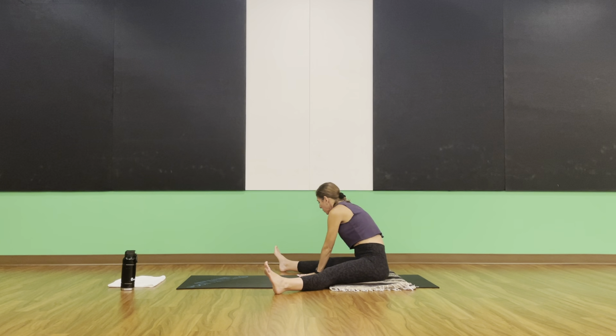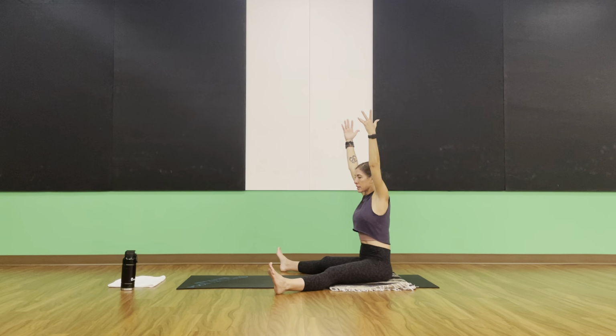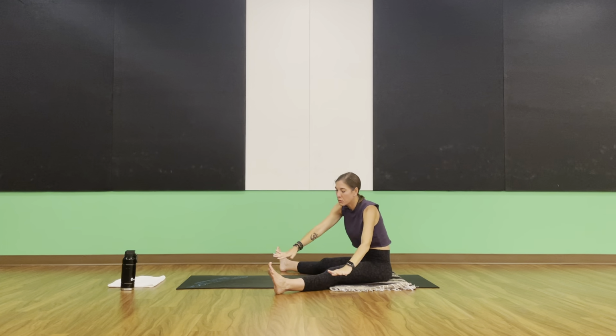And move away from your right leg. Come back through center. Inhale, reach both arms up. Exhale, twist your shoulders, torso, and belly to your left leg and fold.